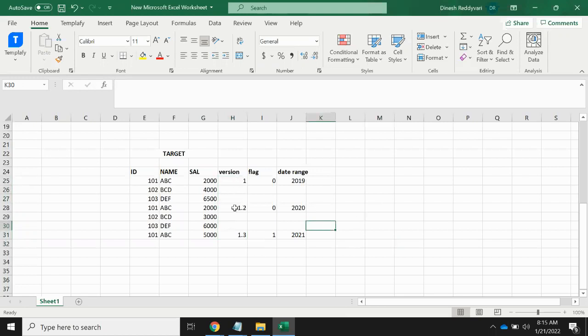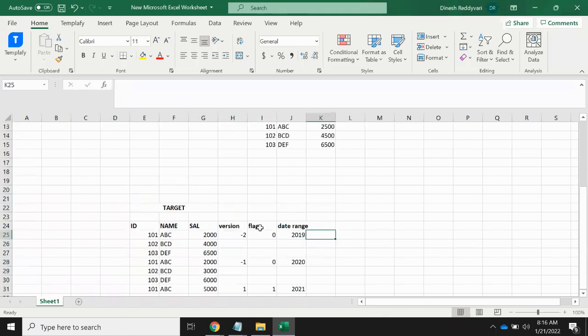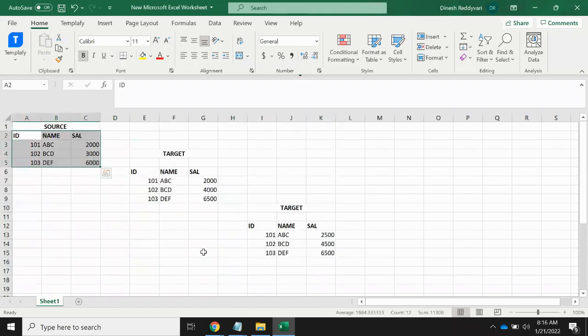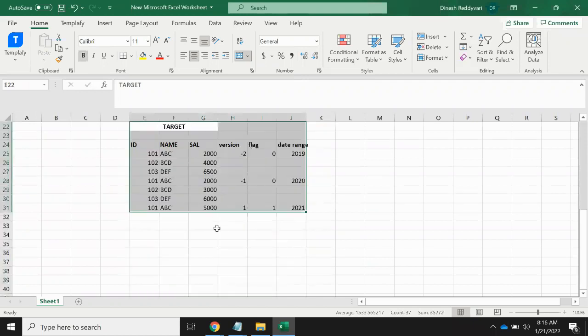Or sometimes what will happen is, this version will always be 1. The old version will be, for example, -1. This one will be -2. It will be like that also. So it depends. For every record, whenever they have changes, along with capturing all the changes, they will maintain the complete history from the starting day onwards. From when the employee joined the organization, they are maintaining complete history whenever the data changes in the source table. Whenever it is updating here, what we require is to maintain the complete history for analysis purposes. So we need to understand this.